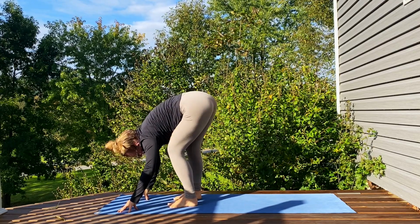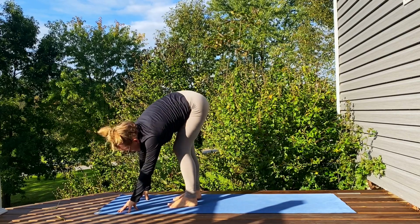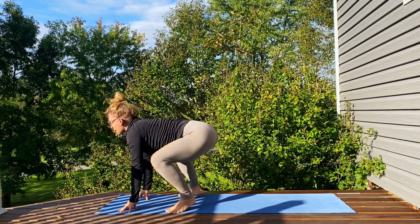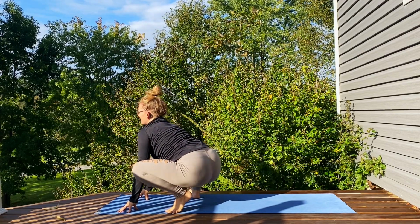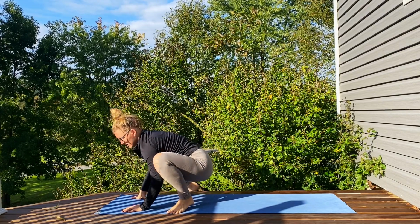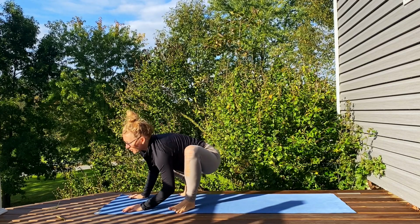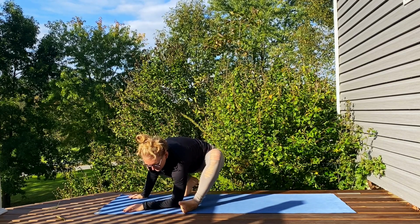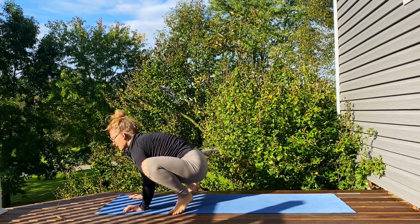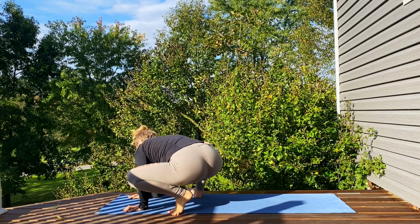Gentle sway, easy rocking, following that breath. Sinking your hips down, finding a squat. Finding your movability here. Maybe you get so movable that an elbow drops down as you shift your hips to the other side. And then sweeping to the opposite side and trying it there.